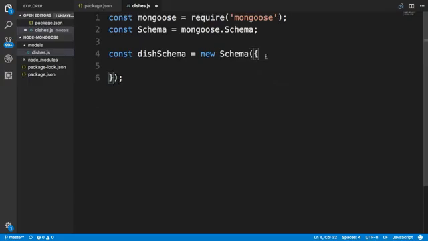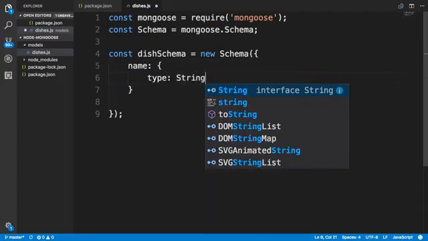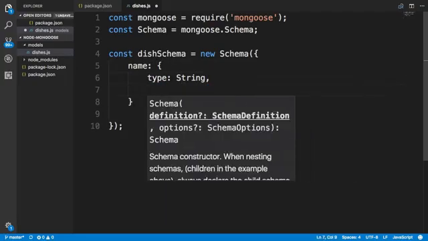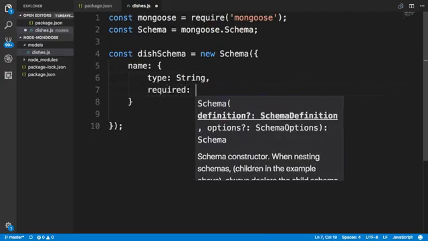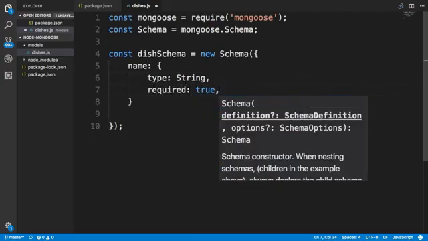And inside this schema, let me define the various values. So I'll say name, which is the type String. So this is the schema type, and then this I would declare as required. So I'll say true.